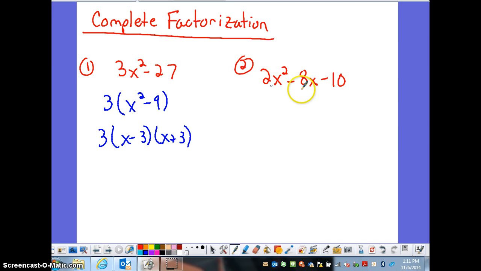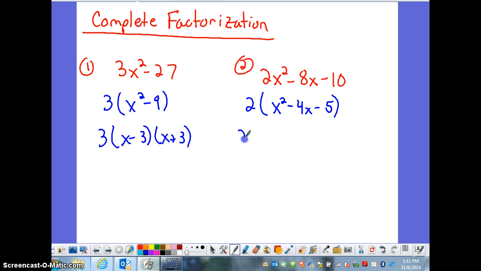In number 2, you have a 2, a negative 8, and a 10. They all have a 2 in them. I can take that out. And you're left with x squared minus 4x minus 5. And now this problem, again, you have 3 terms, so you're going to try to factor this using those trinomials. So you have your group of 2 parentheses here. You have an x and an x in the front. I'm looking to get a 4 from numbers that multiply to be 5. Well, the only numbers that multiply to be 5 are 1 and 5 since it's prime. All right, so how can I get a 4? Again, I want this, since it's a negative, 1's got to be positive, 1's got to be negative. The bigger number down here gets the middle sign, so that's a minus, this is a plus, and that is your complete answer there.